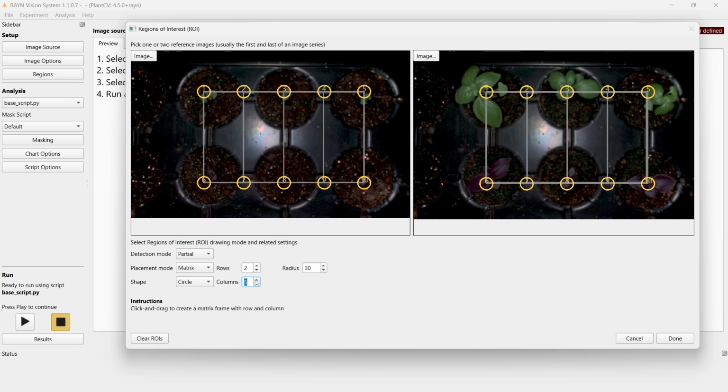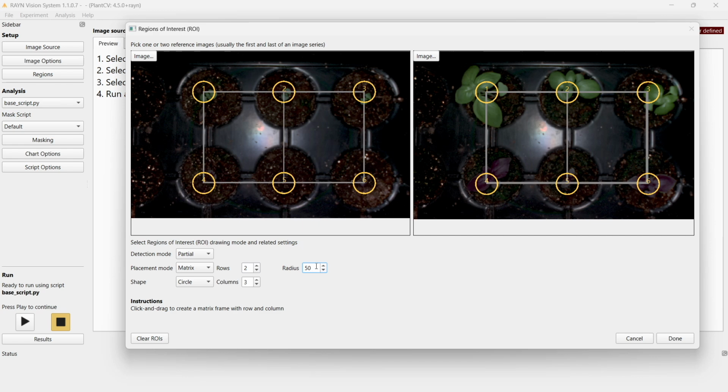I can add columns afterwards. I can add rows afterwards. But right now I might just only play around with the radius. Here we go. I have the 2 images to check if all my ROIs touch or overlap with a plant, and they do. So this would be fine for me. It's also possible to change the different shapes, but polygon is not available. It's only possible to select rectangle and ellipse.